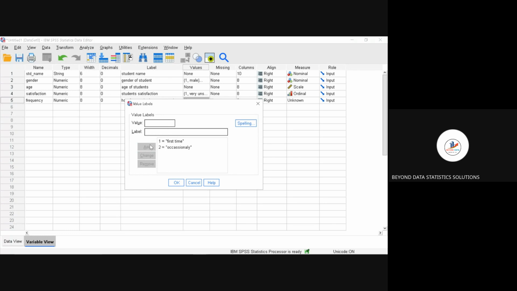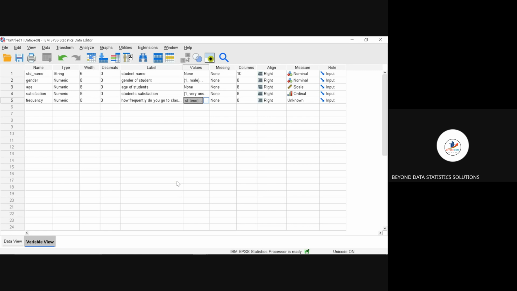3 is frequently, and 4 is regularly. Then you click on add, then you click OK.